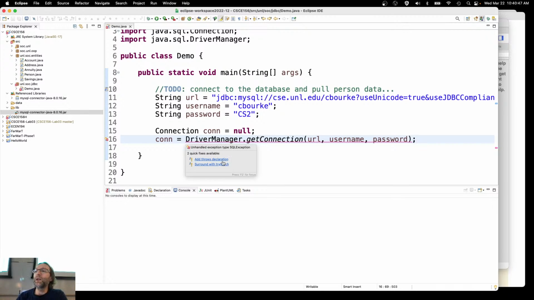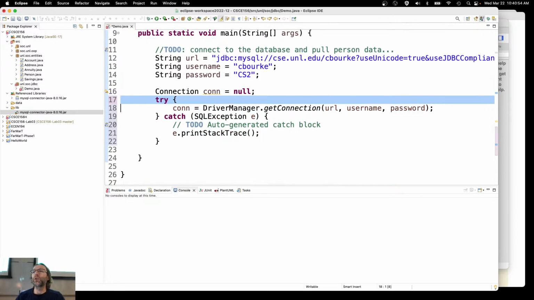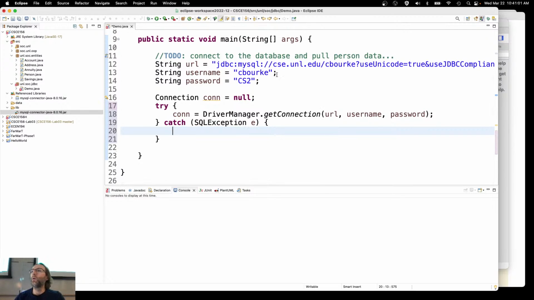Remember that a checked exception is one that you have to surround with a try and a catch statement. So you're forced to surround this with a try statement, catch any SQLException that could occur, and then deal with it. Right? How do you deal with a server being down? How do you deal with a bad password? How do you deal with somebody deleting your database, and there's nothing you can do now? Oops, I accidentally deleted the database and I'm trying to connect to it now in a completely different system. There's not really anything that you can do to recover.